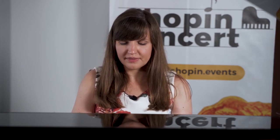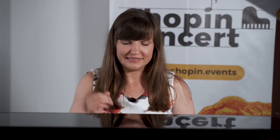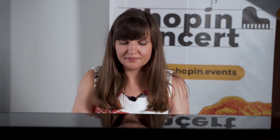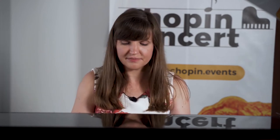For example, let's listen to this first beat of the piece that you've heard in the beginning of our meeting. When played piano, it sounds like this. When played forte, it changes the character dramatically. When played legato, it sounds like this. And when the articulation, another element for our musical cake, changes into staccato, it also changes the character of the piece.